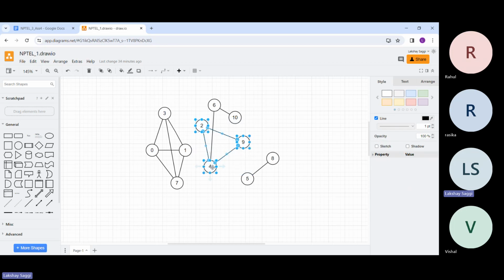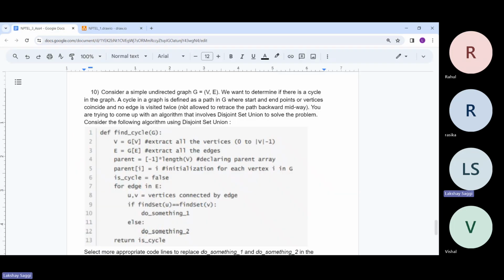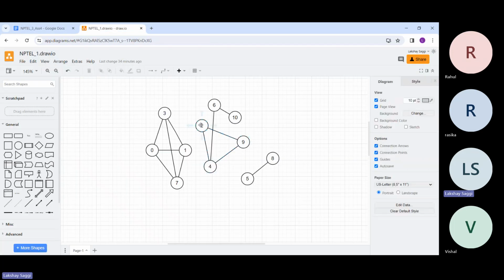A cycle is defined as a path where the start and end points coincide and no edges are visited twice. So here we can see that in the path from 2 to 9 to 4 and back to 2, the edges (2, 9), (9, 4), and (4, 2) are used.